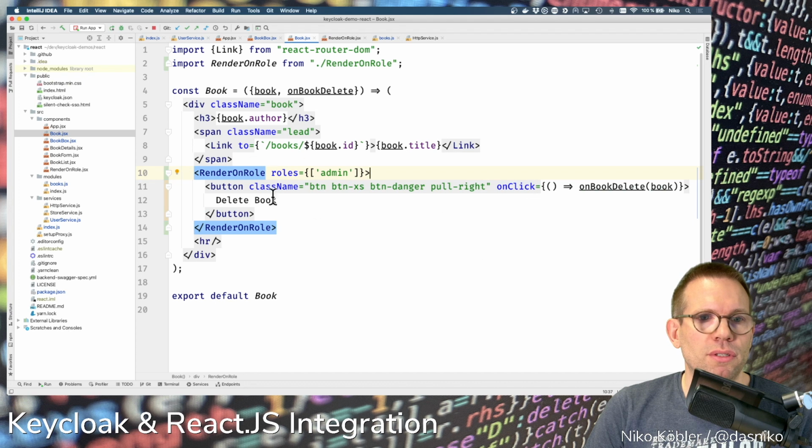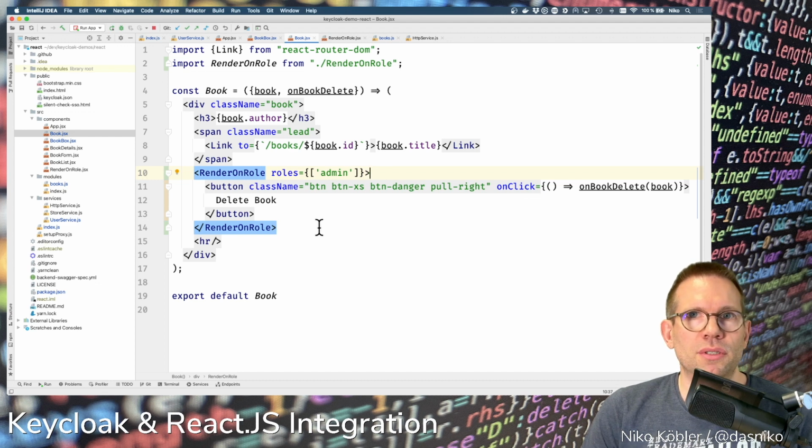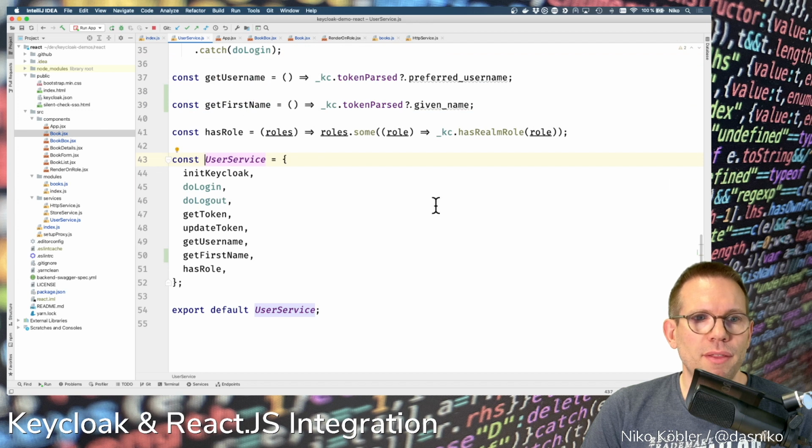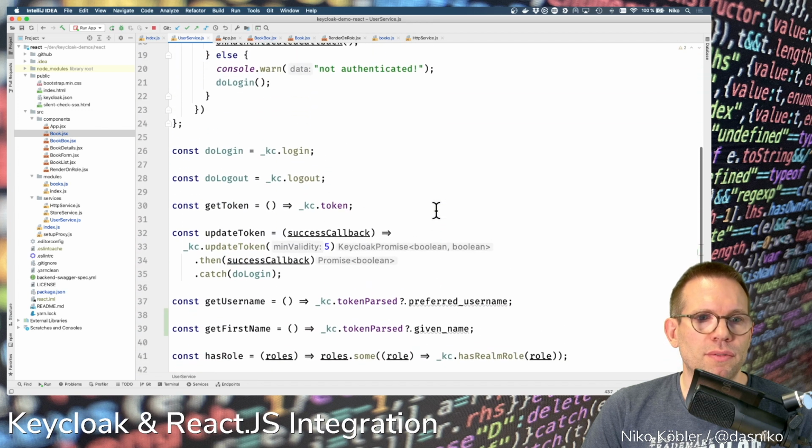We have secured some components. You can secure in the same way some complete views if a user is logged in or if a user is anonymous. So if it's not logged in and all this stuff, just simple wrapper components using some functions from the user service.